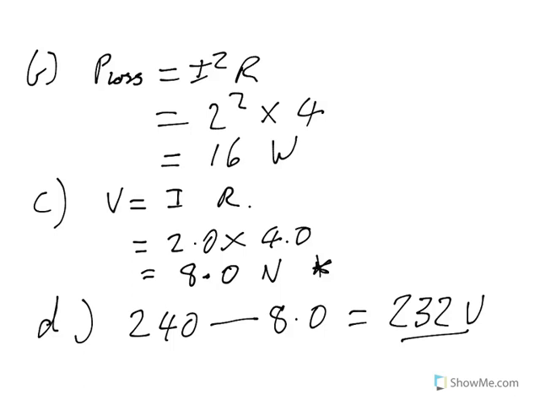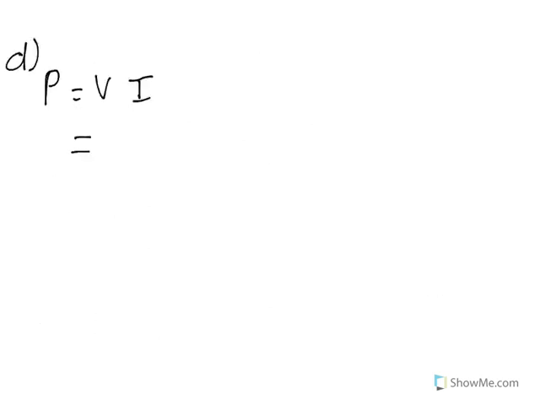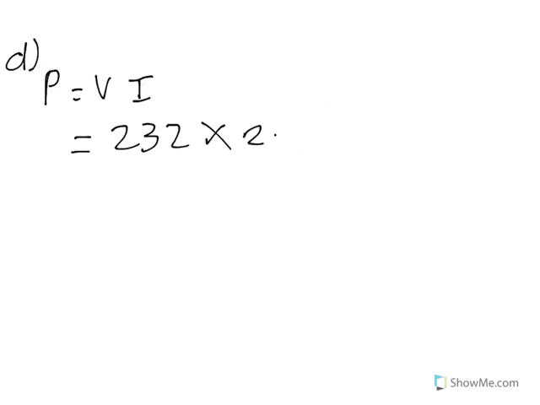Alright, power converted in the motor. We can use any number of formulas, so for this, P equals VI will do the job nicely. I've done it differently in the notes, but it doesn't matter. The voltage is 232 for the motor, and the current that was running through was 2. Yes, just reminding myself of that. And so 464 watts gets used. Alright, so there's a couple of little things there.